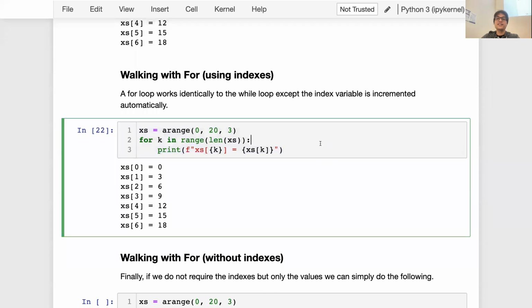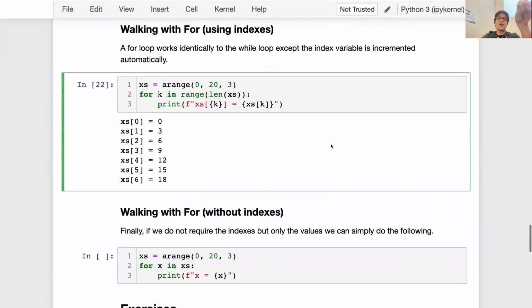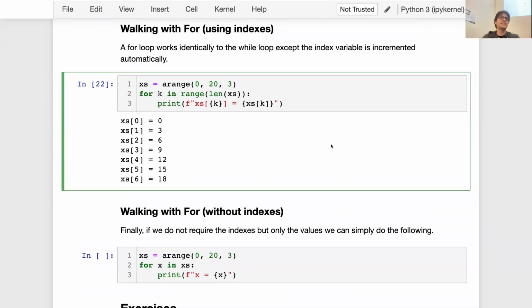This is necessary if you actually require the index. If we just need to sum the elements of a list, do we really need the indexes? Not really. We need the indexes only to get the values themselves, the elements.